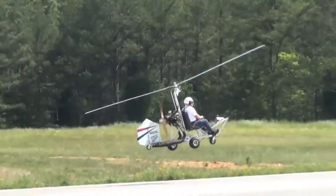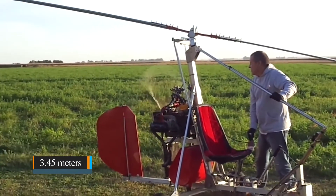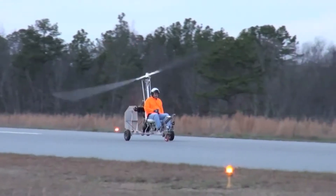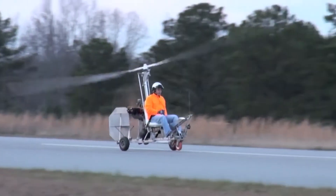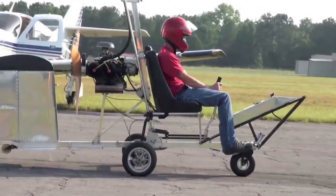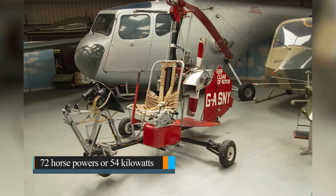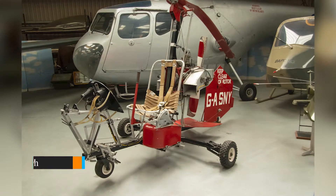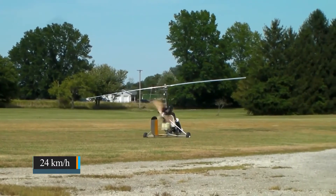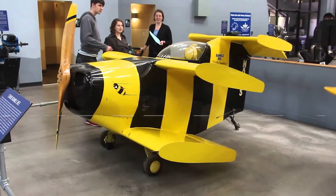The design of the Benson B8 is pretty minimal, with just a pilot seat, a rotor, a tail fin, and in powered versions, a power plant. With a length of 3.45 meters, height of 1.91 meters, and weight of 112 kilograms, it can seat one pilot with a maximum takeoff weight of 227 kilograms. It has a flat-four piston engine with 72 horsepower, a maximum speed of 137 km/h, and a minimum speed of 24 km/h.